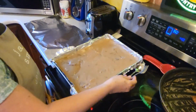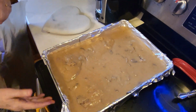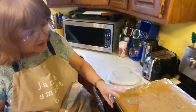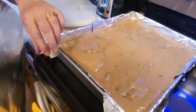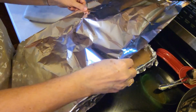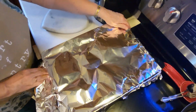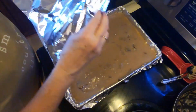Now what we're going to do is cover it up with foil. I used to do this in a glass dish, but it was so heavy. Oh my gosh. Glass dish is big, it's very heavy. So I started putting it in this. This is a cake pan where you can make like wedding cakes and stuff in. And it's a lot lighter. Okay. Now we're going to cover this up. Well, you might have to cover it up that way, right?